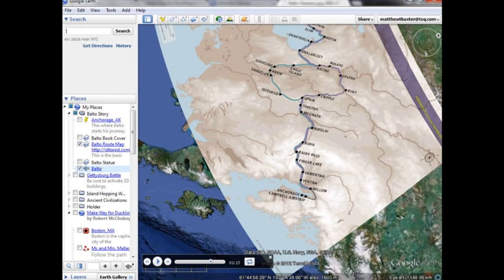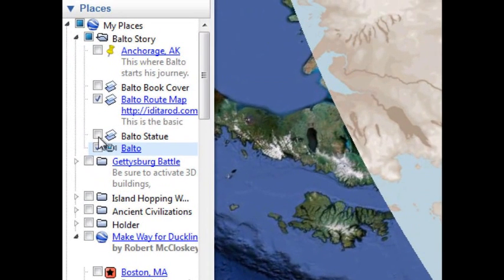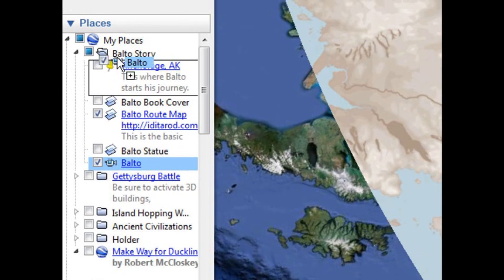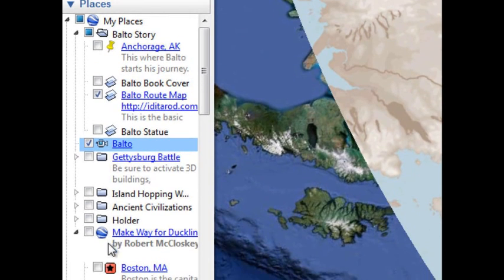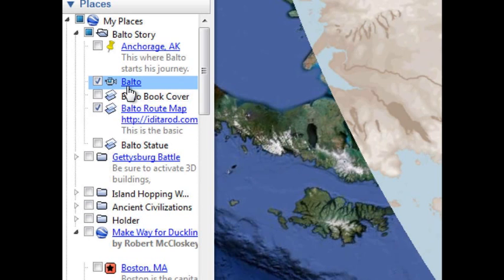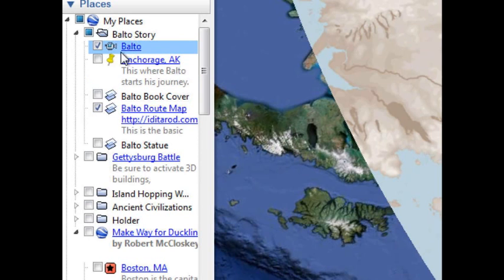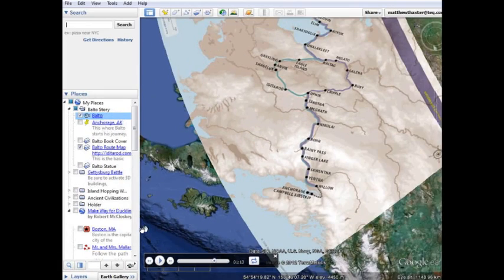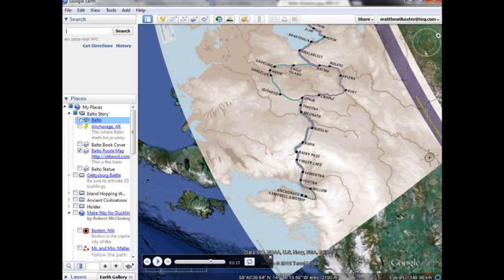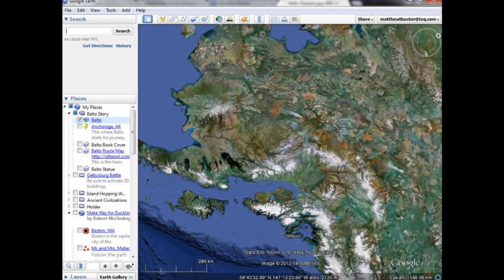So again, what does the image look like for Balto? It's right here. See the little video? Of course, I'm going to drag that to be at the top of my list of the Balto folder. Just click and drag. And there it is. You want to see what it looks like when you have to play? Let's zoom out. I'm going to close this little X here. We don't need it open.